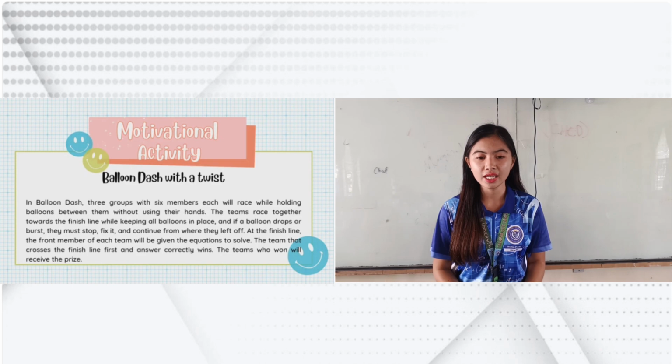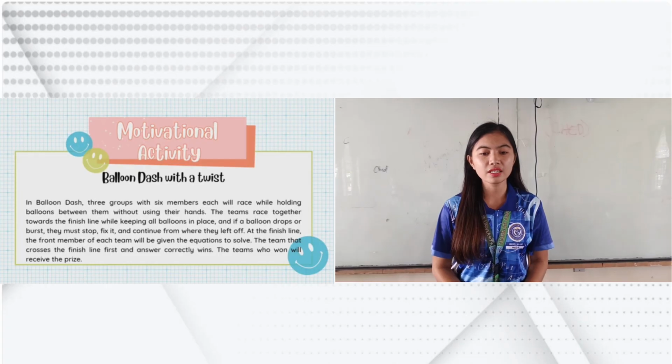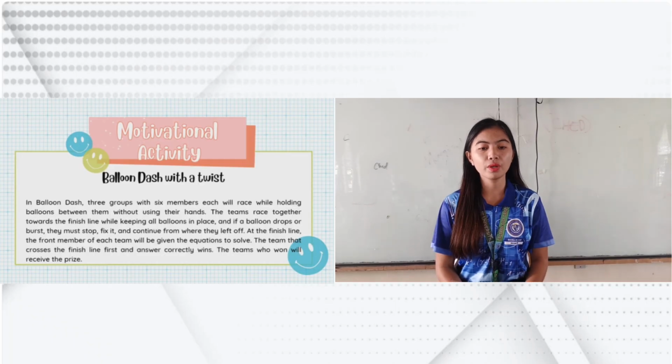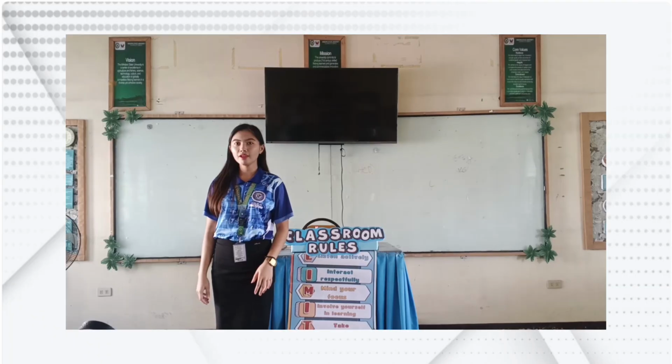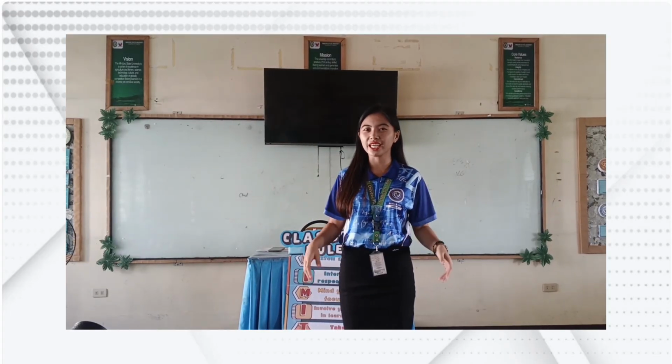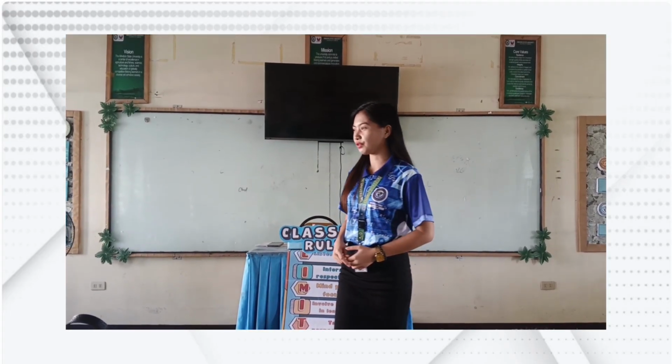At the finish line, the front member of each team will be given equations to solve. The team that crosses the finish line first and answers correctly wins, and the teams who won will receive the prize. Since you understand our mechanics, we can start our activity, and you can go to your respective groups.